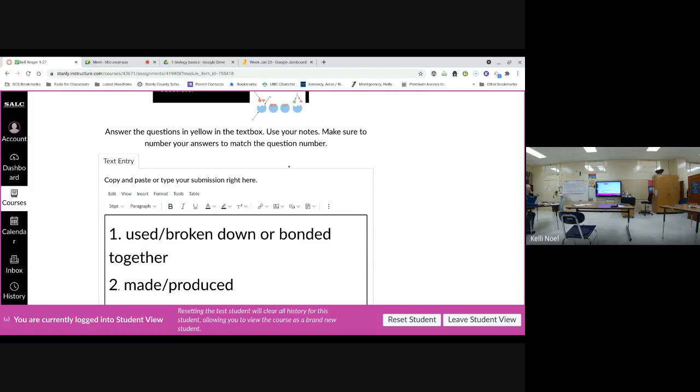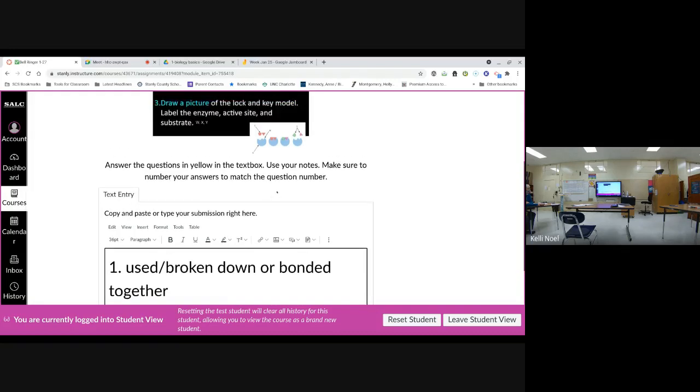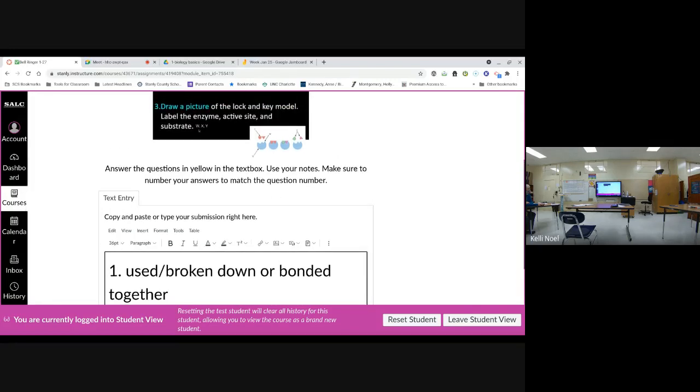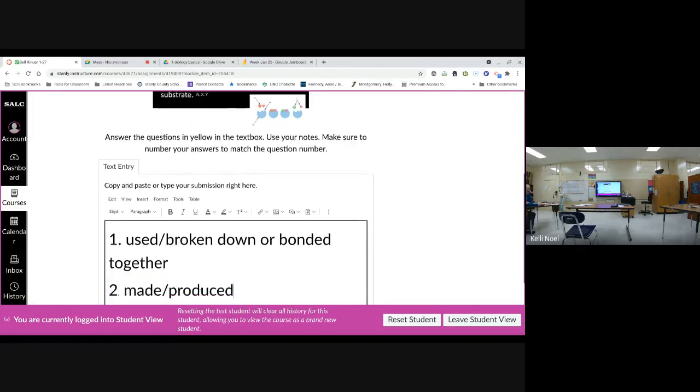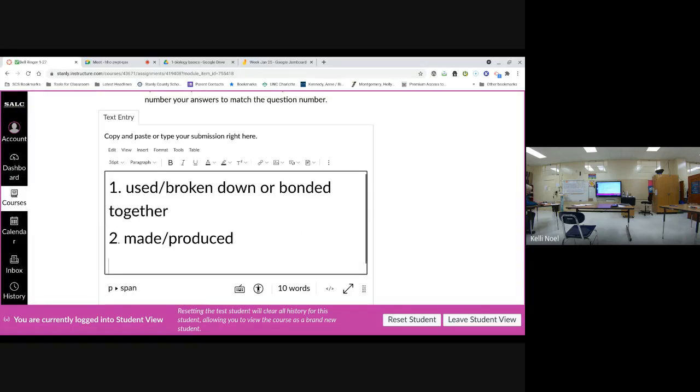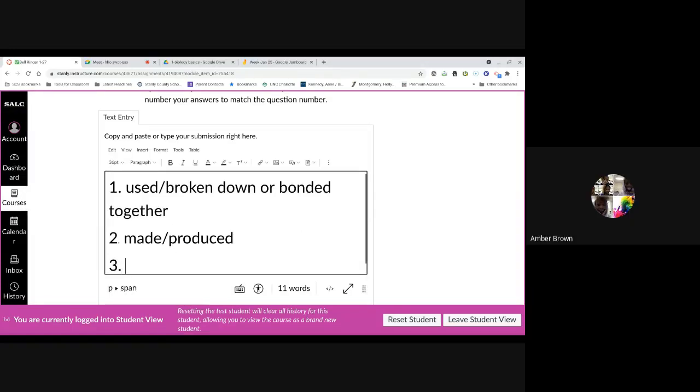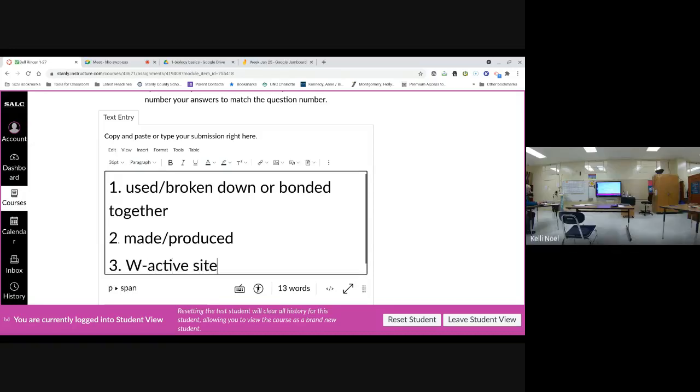So reactants are used or broken down or bonded together in a reaction. Products are made or produced. And then here, we are labeling just W, X, and Y. W is pointing to this little spot right here on the enzyme, and we call this area, does anybody remember? The active site. Good, active site.